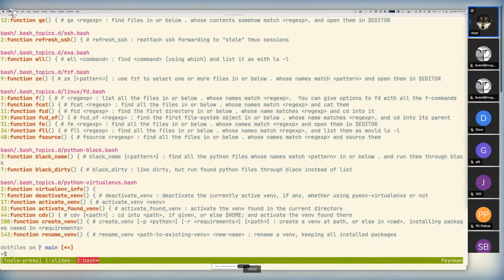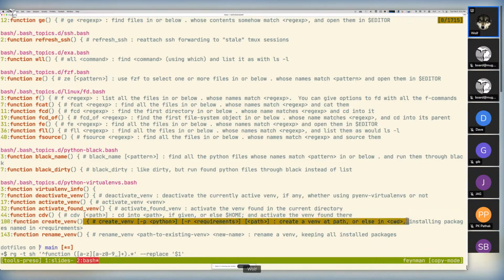So let me complicate the situation even further. I'm not going to replace the star, replace the plus this time. This time I'm matching the entire line because I want to eat up all those characters that I didn't match. I don't want to spit out this part of the line. I want to match everything so that when I print out just the capture group, I get just the capture group. This is exactly like sd and amber and grep and sed. You have to match the whole line to consume the pieces.